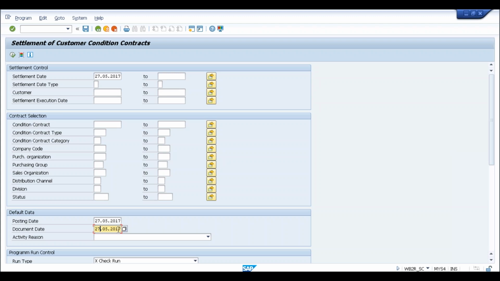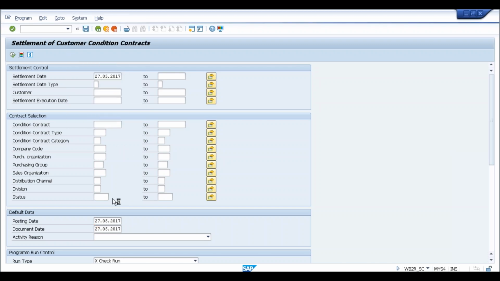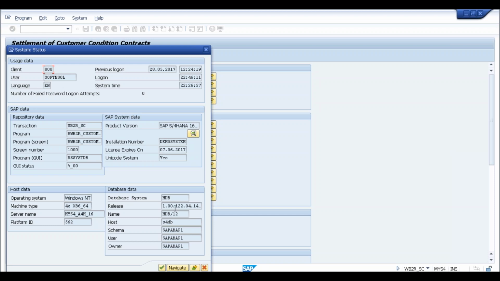Is that a new version of the HANA database or what is that? HANA version, you can see here, HANA 2.0. Maybe it may come, because this is 1.0, I think. But that is not going to make any difference from the functional point of view.